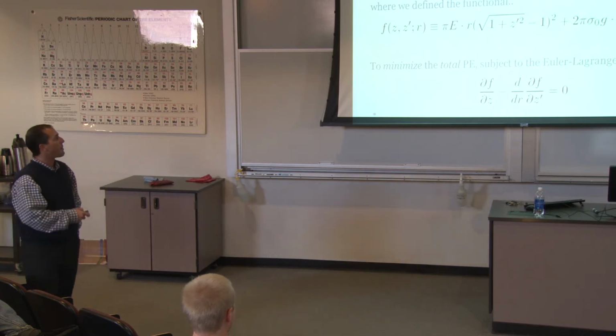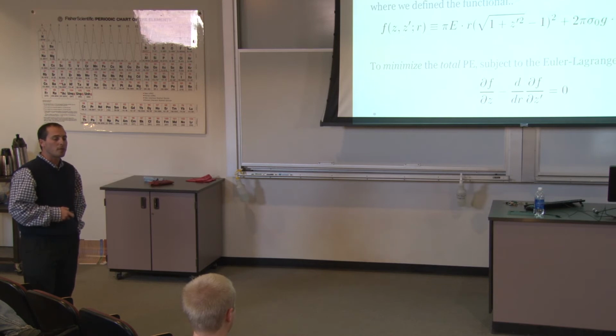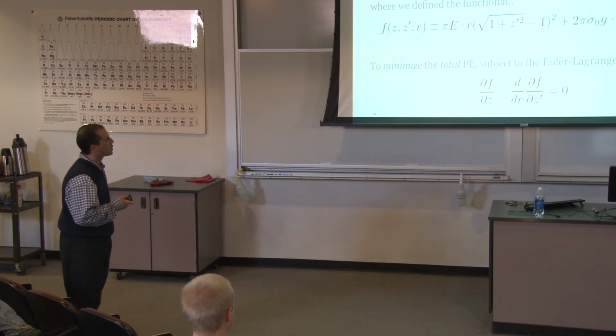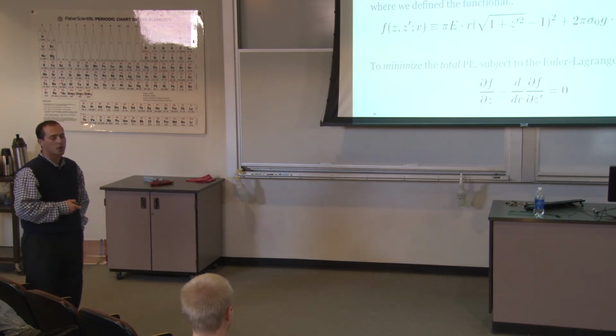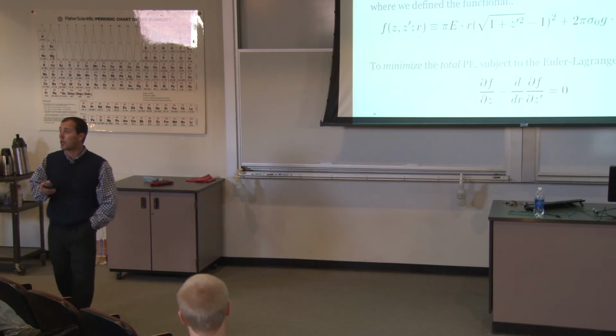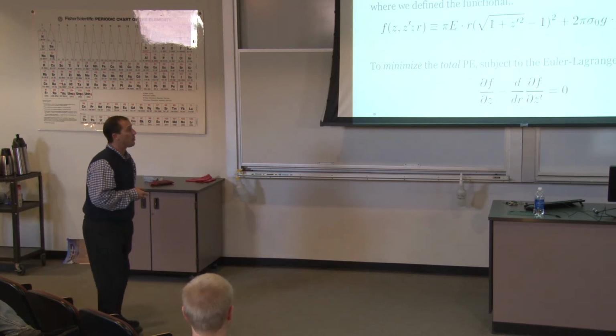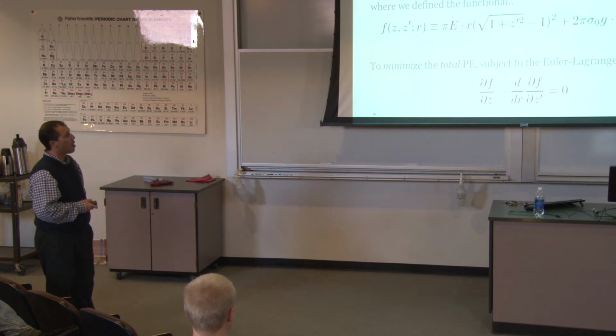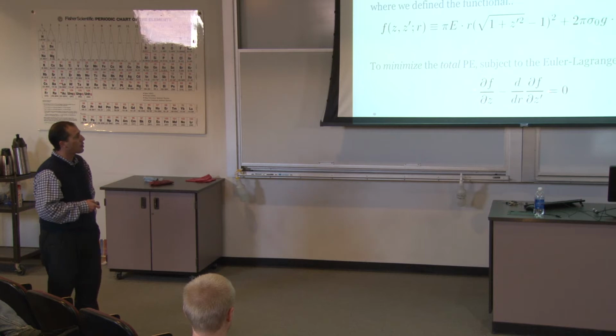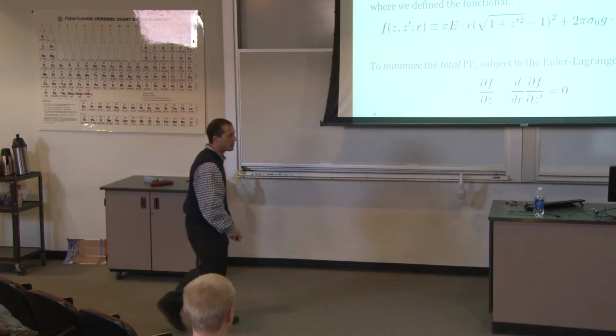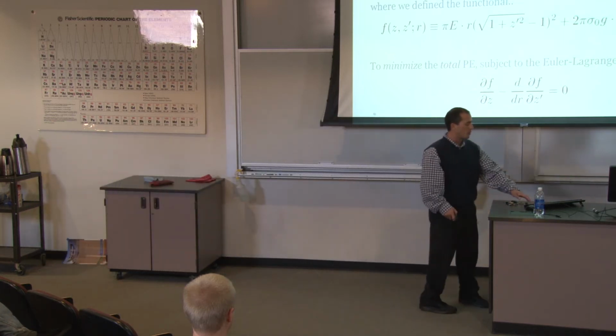So what do I do? I've got my functional. I want to extremize this. What I want is the extremum, or the minimum, of the total potential energy, because the total potential energy is going to tell me the shape of the spandex fabric. Very simple. If you take calculus of variations, you know this. You take this functional. This is called the Euler-Lagrange or the Euler equation. You stick it in, take these derivatives, and you generate yourself a differential equation.